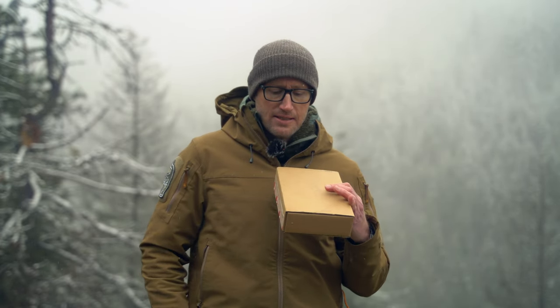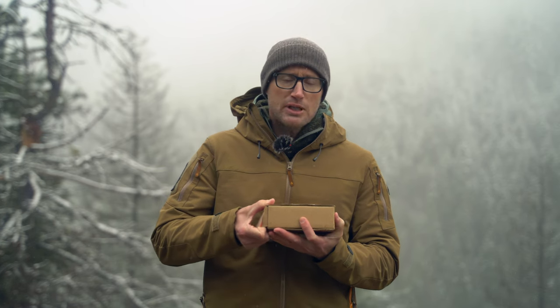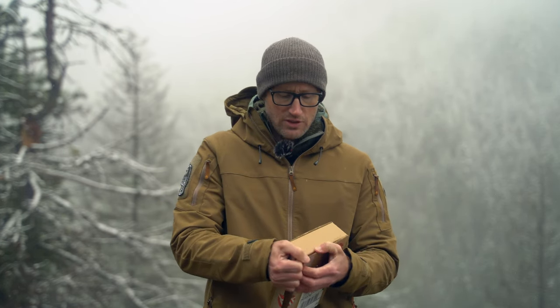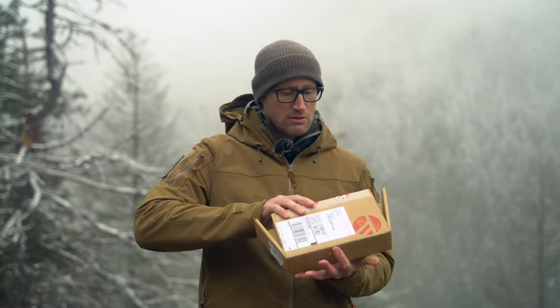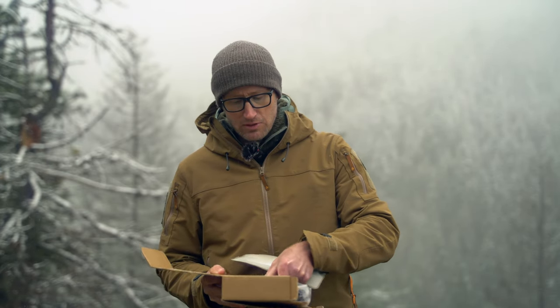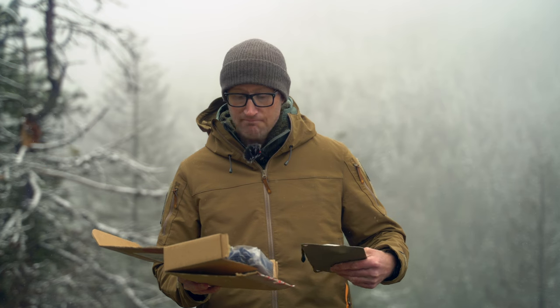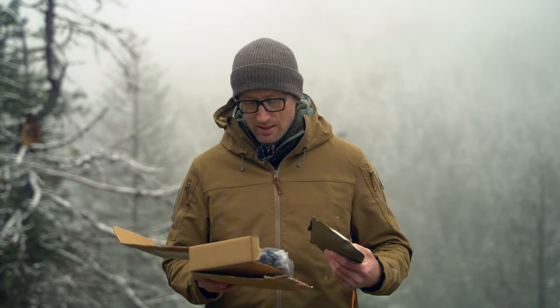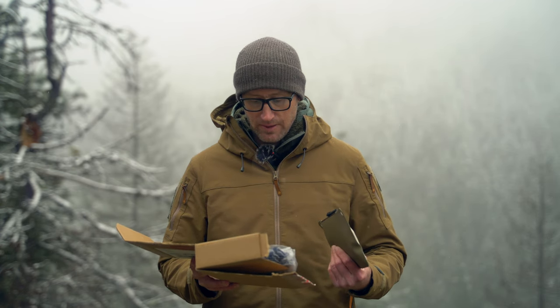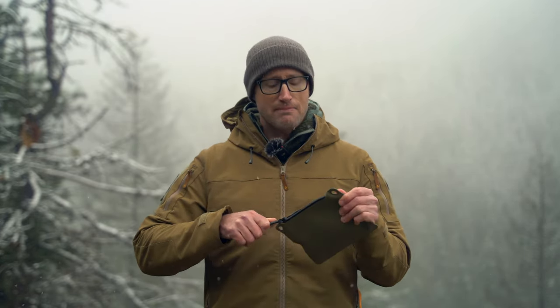I actually talked with the designer of this — I'm pretty sure I know what it is. They added some cool stuff in here: looks like I got a sweet t-shirt, stickers, a serial number card talking about the batch it was made in, signed, assembled by, sharpened by, final inspection by — all of that stuff. Came with a band-aid too, just in case. And they don't usually come in daca pouches, but I lucked out — mine came in a daca pouch.